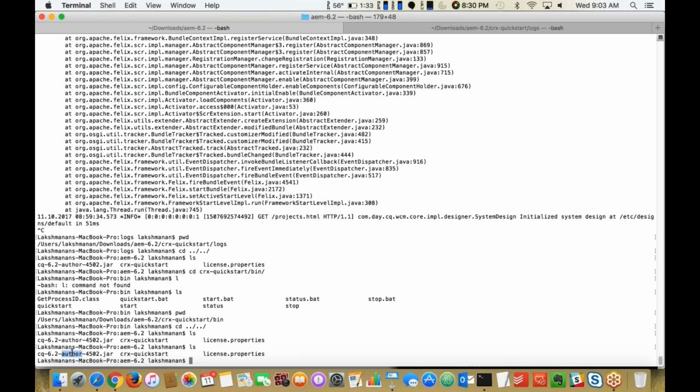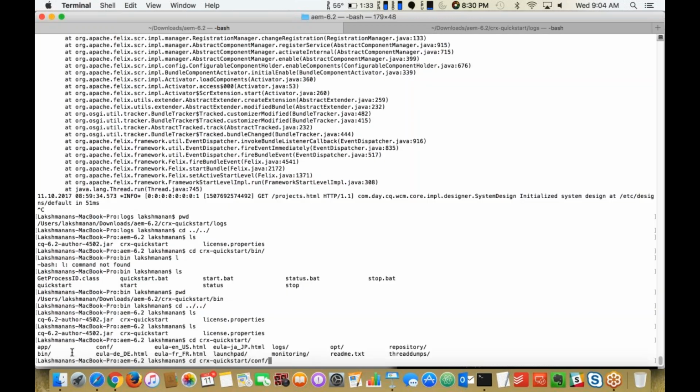So I have to give the run mode to start it as publish. And if I have to run production or dev, I'll have to give the run mode as dev or production, so that it takes those configuration files. All of that is part of run mode configurations in AEM. Another interesting one that we have to know in AEM is the sling.properties file.